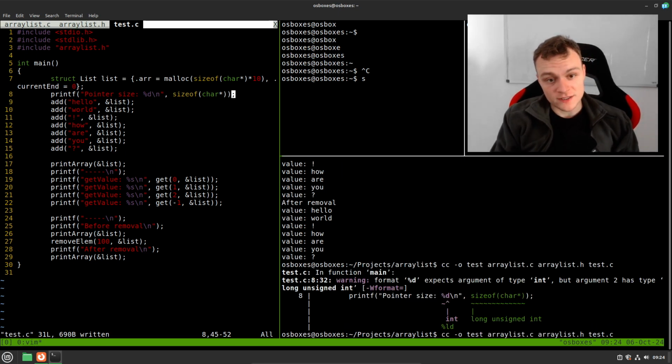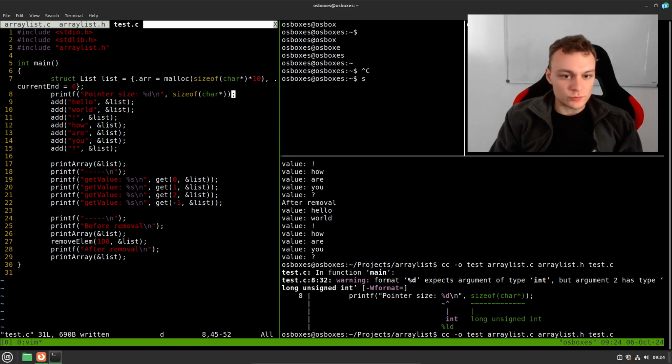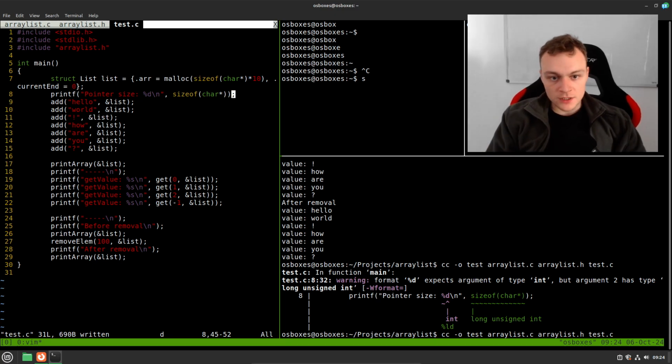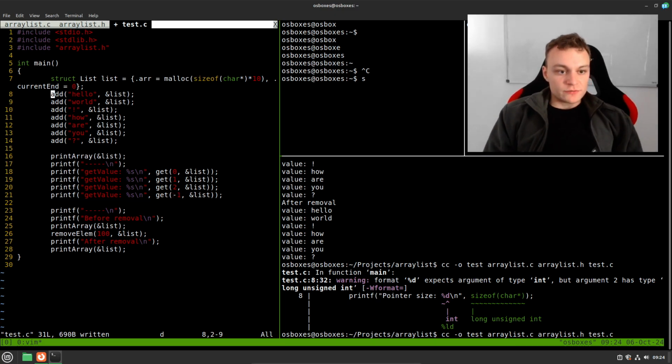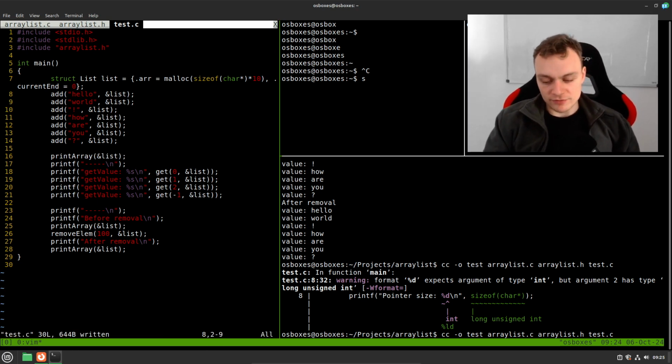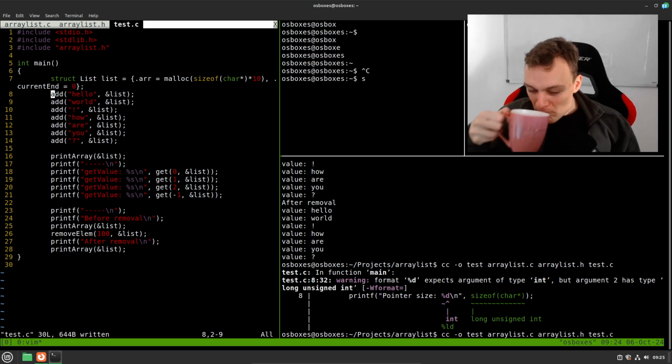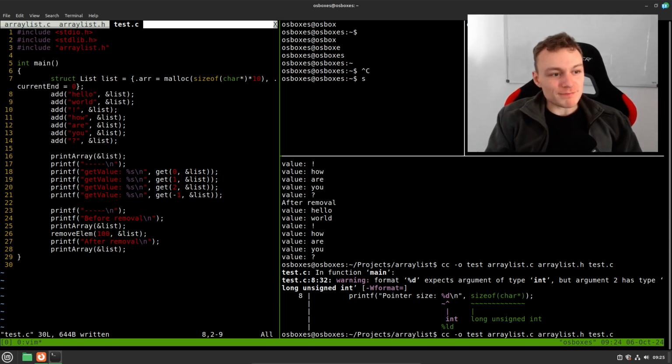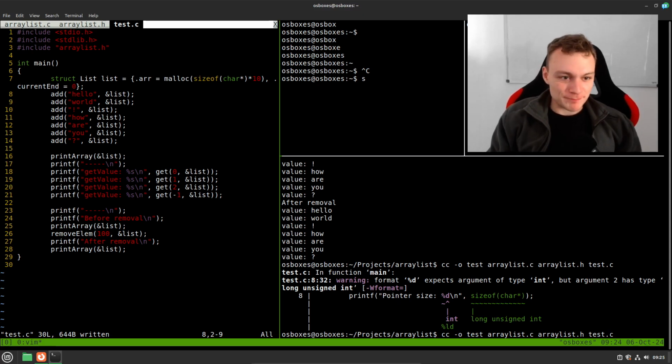It's a long unsigned integer, and that's the reason. So this would be 32 bits or 64 bits even. Likely 64 bits because this is a 64 bit machine. So we have 64-bit memory addresses. Very nice. I like that. We're definitely learning something here.